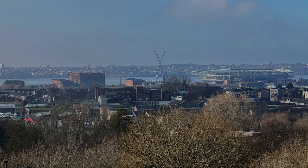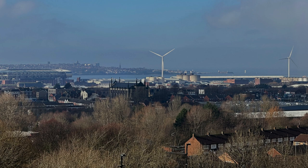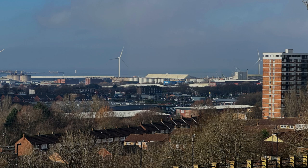Then we have the largest and most impressive construction project in Liverpool: the new Everton Football Stadium. In the distance on the hilltop is the Catholic Church of Saints Peter and Paul and Saint Philomena, and much closer, with its eight pinnacles, Saint Anthony's Catholic Church on Scotland Road — just near the old house of legendary singer Cilla Black. The view leads us further into the Liverpool docks with its wind turbines, cranes and storage tanks.